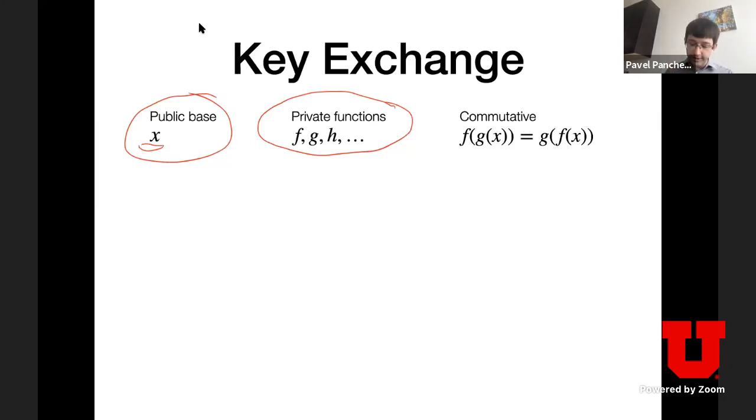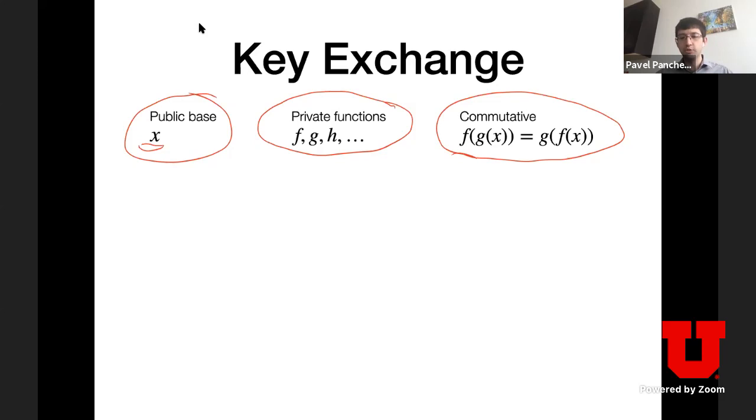And a key guarantee here is that these functions are commutative. So if you have any two functions from the set, like F and G, then F of G of X should be equal to G of F of X. So this is kind of a weird, pretty abstract setup, but there's a lot of such big collections of functions. For example, multiplying by constants. We know that multiplying by constants or raising numbers to powers, those commute. So that's one collection of such commutative private functions, commutative spaces of possible private functions.